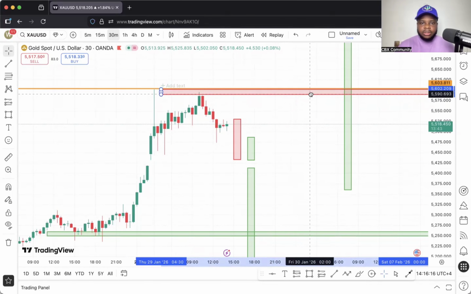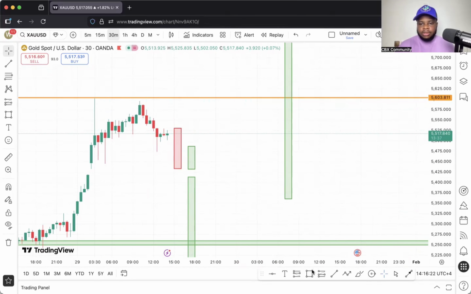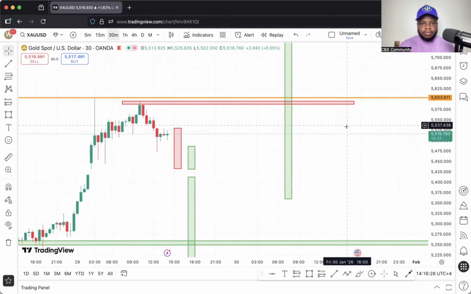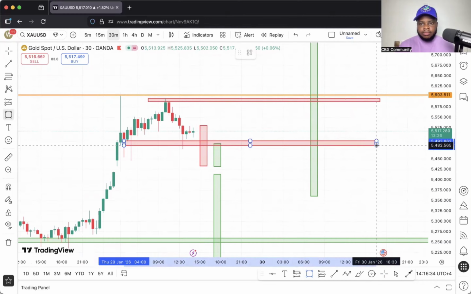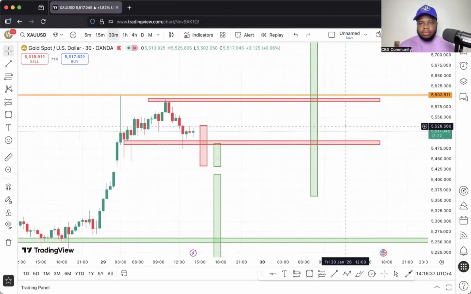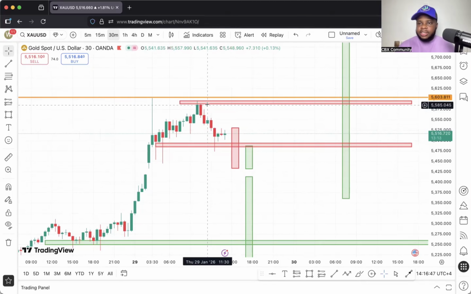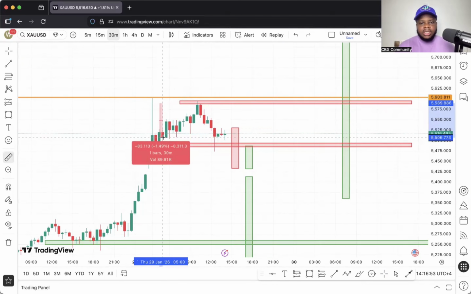So let's adjust our resistance zone over here. Let me see this 9. So our recent resistance is here, and then our recent support is here. As you can see, the 30 minutes time frame is easier for us to have a very good range. So let's measure from this resistance zone to this support zone. Let's measure the range. So the range, you're looking at 900 pips. So 900 pips still is huge.